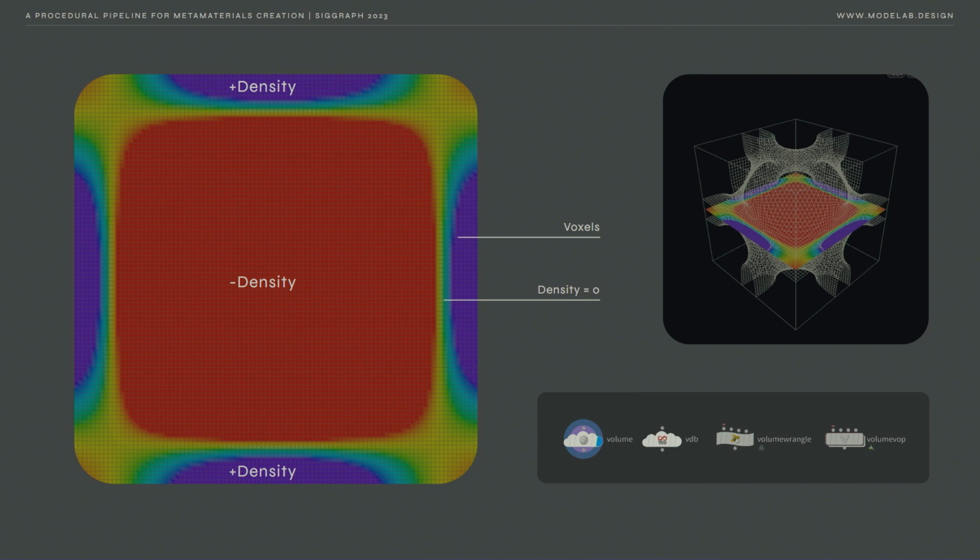So it's a fundamentally different way to approach modeling, and it requires the use of a couple of really cool tools like volumes, VDBs, and for us, a heavy usage of VEX scripting through the volume wrangle, sometimes some stuff in the volume VOPs, but primarily it's going to be through VEX.